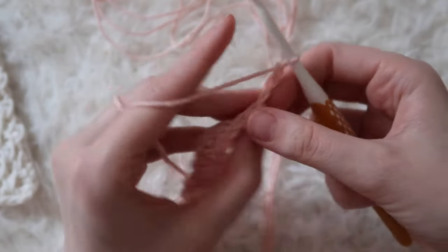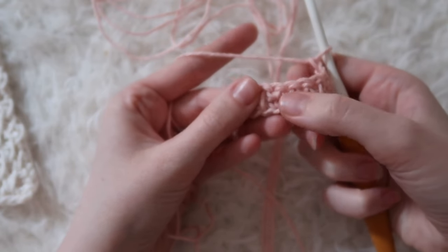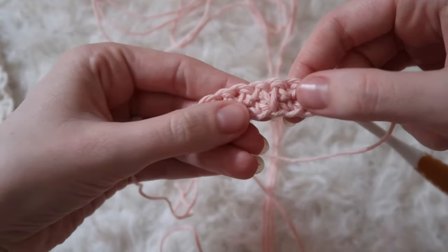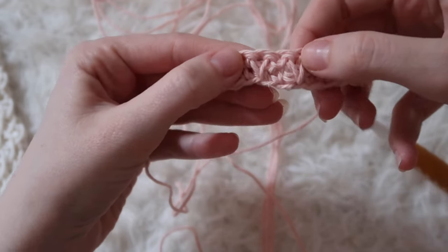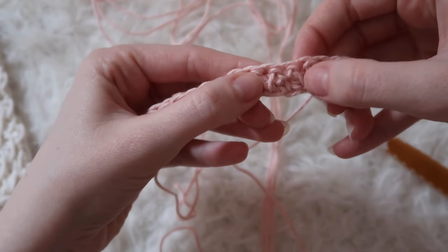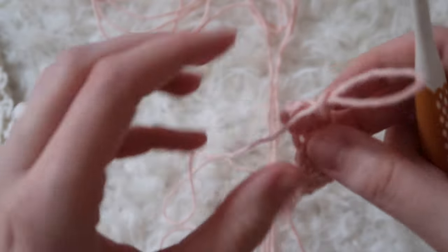We'll have these spike stitches. Looking back at the previous row, you see the spike stitches that have the longer legs — we can see those longer legs on the front side as well. What we're going to be doing is working with the V's you see at the top of each spike stitch. We'll be working single crochets right at the top, and then in between the V's, instead of working into the top, we'll pick up the leg of the previous V and the leg of the next V and crochet them together to form the honeycomb stitch effect.